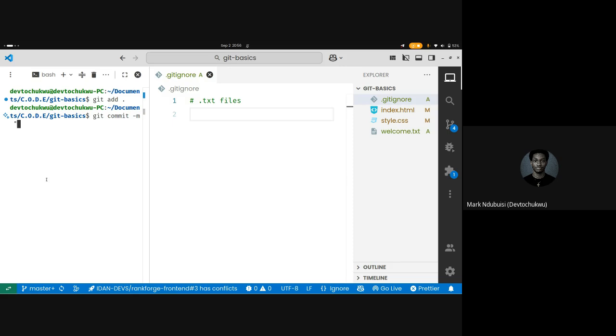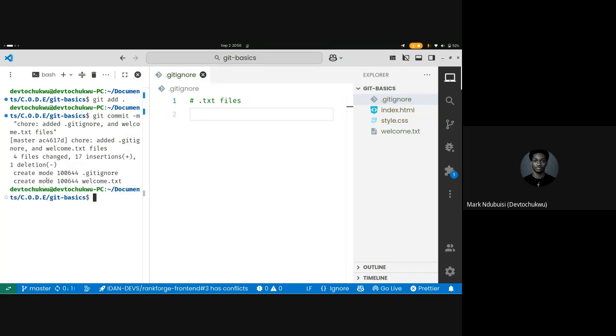If you did a chore, which is what we did now, you can do chore: added .gitignore file and text files. So this is a descriptive commit message, which will help you along the line. So you can just commit it.